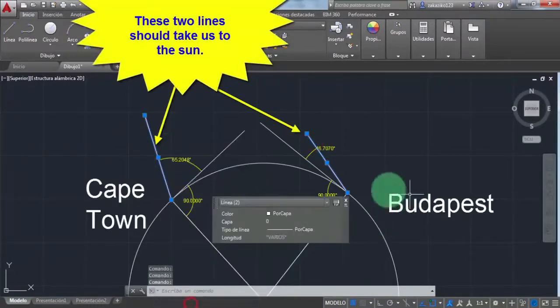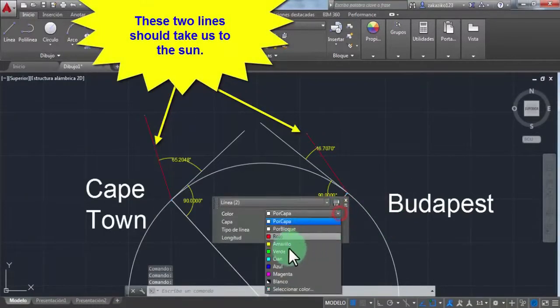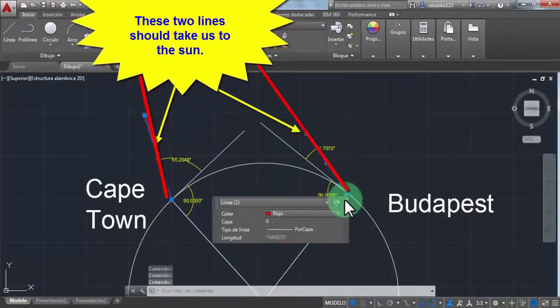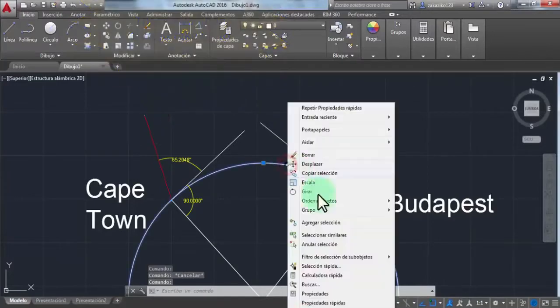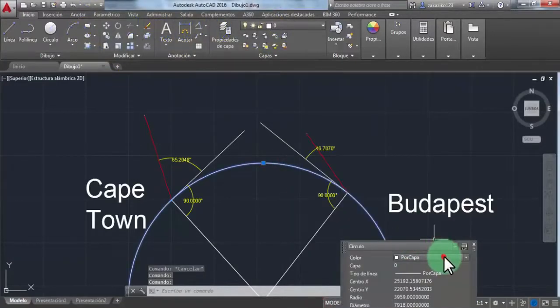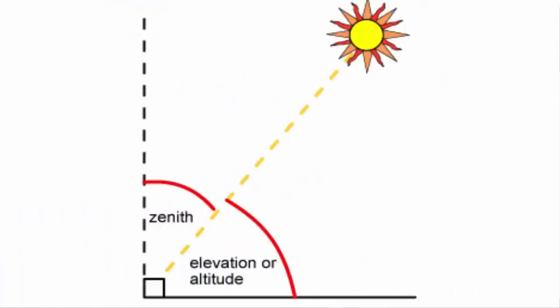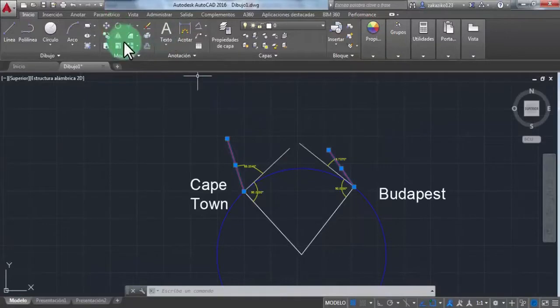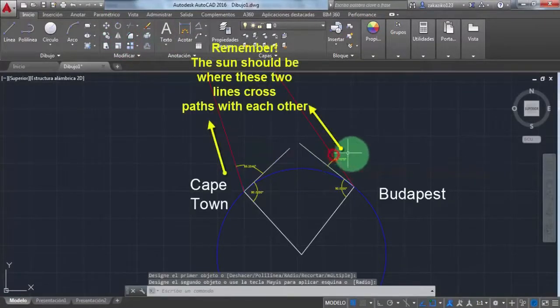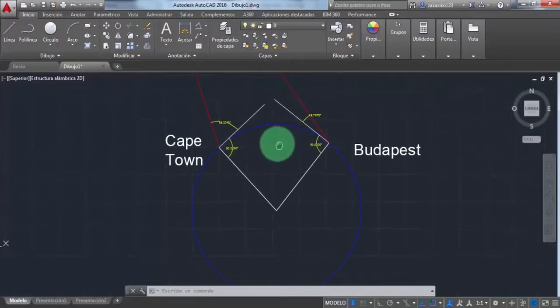Now I am just changing the colors of the lines so as not to get confused. And by the way, if we follow these lines, they should take us to the Sun. Take a look at this image. Now let's use AutoCAD to measure the distance. If you think that if we open these angles a little bit more, we will get to 93 million miles, then you are wrong. And I am about to prove that to you.